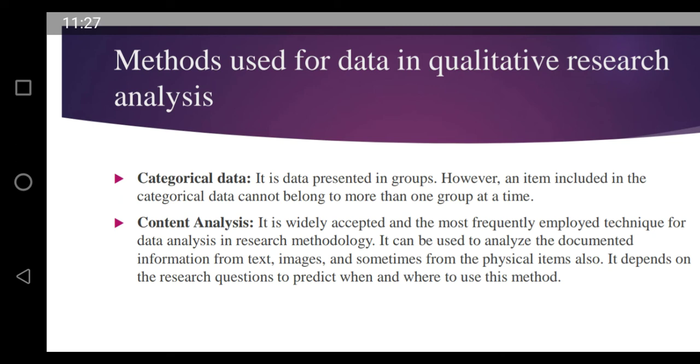Take the data, make it one group here. Once you have added the data in a particular group, that should not be a member of another category or group here. It means that while making the group, you take a good decision to categorize a particular data. Yes or no? This is the categorical data. Otherwise, what happens if you place the same data in two groups here? Again, that will be confusion. On what basis did you keep that one? Yes or no? This is a good quality, keep in one group.